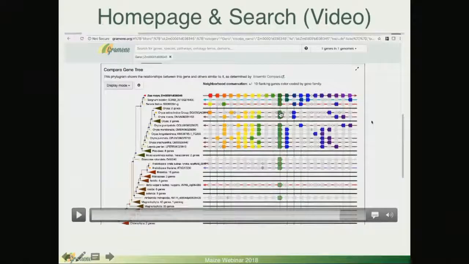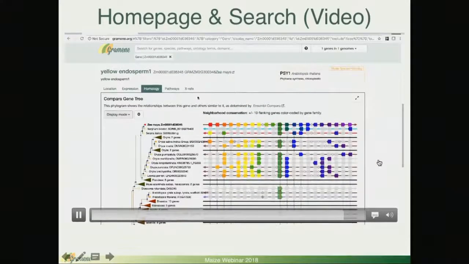However, if you look down at one of the rice homologs for this gene, you'll see that in several Oryza species, all these 11 species or so, you see conservation of these. Each one of these represents one gene to the left or to the right, flanking genes around your gene of interest.